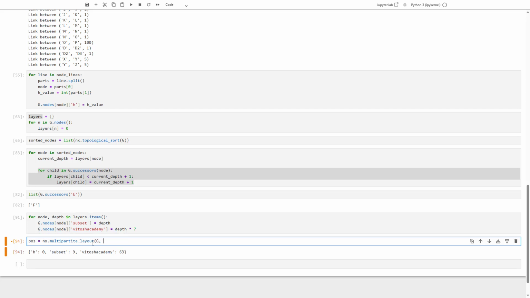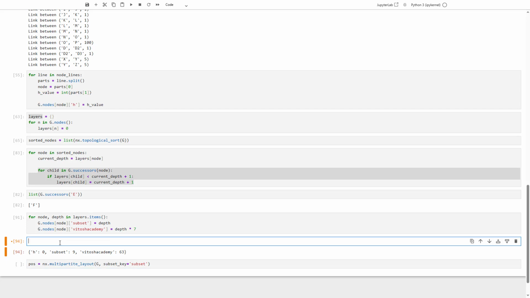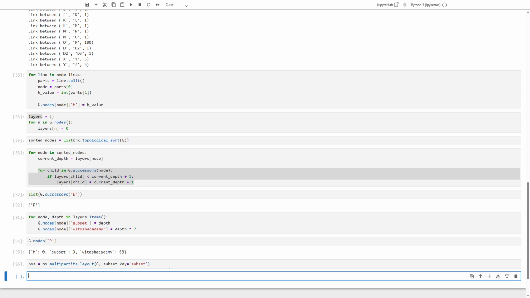Yes, so G subset keys would be from our subset. I'll just put it here, and this one would be G nodes, I think P. So this is the position.